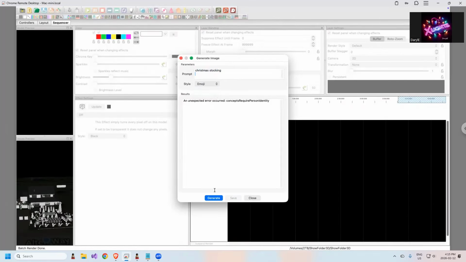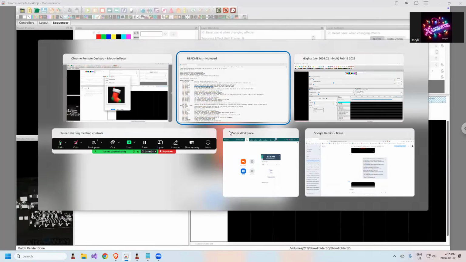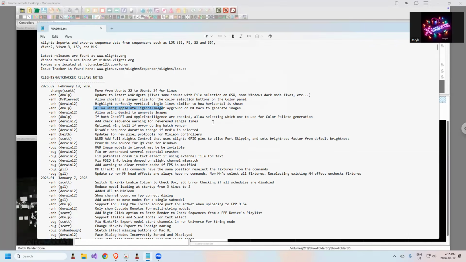Let's try emoji just to play around with it. Again, on the Apple side of things, it's totally free. On the Gemini side of things, it does cost money. It's a couple pennies, maybe a nickel for each query. So there it is. Again, it's a photorealistic thing, so you want to try and keep it simplified, and you can use that. Feel free to play around with it. If you come up with some cool stuff, feel free to share and let everybody know what you've done. Try not to spam the news groups and such, but the Facebook groups, you get the idea.